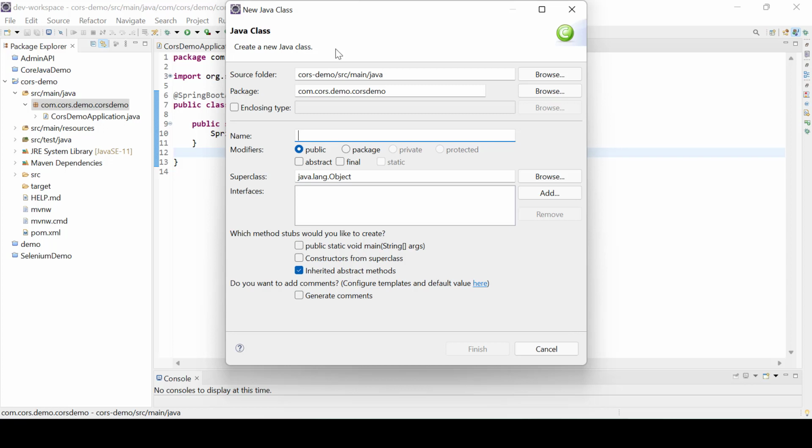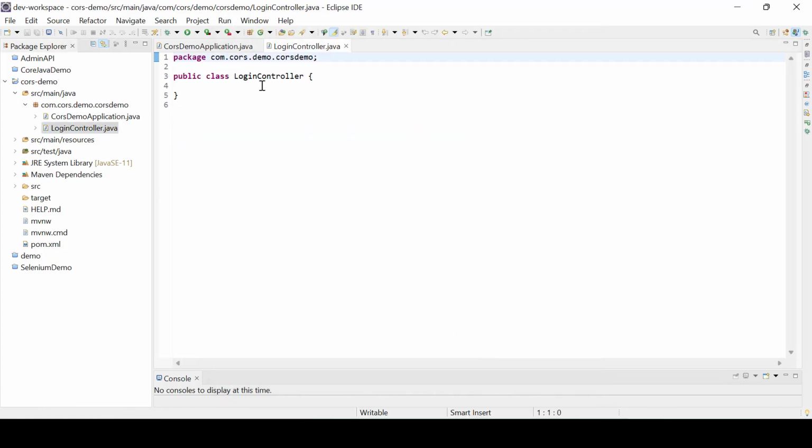So for that I'll just create a controller. Let's say user controller, or let's say login controller. Login controller, just click finish, and then here we will create one method.